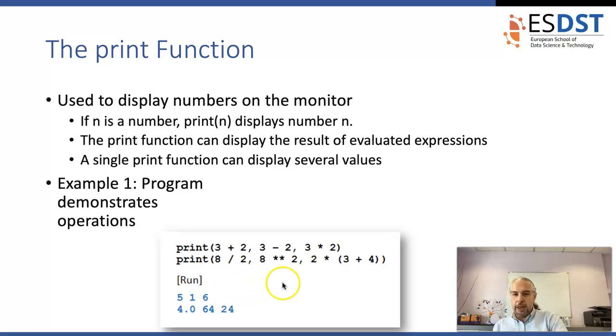And I know some of you are going to say, what is the double multiplication sign? Well, I do have all the operators later on, but to cut the long story short, this is the exponentiation operator that Python supports. That is why 8 to the power of 2 is 64, as you see here in the result.